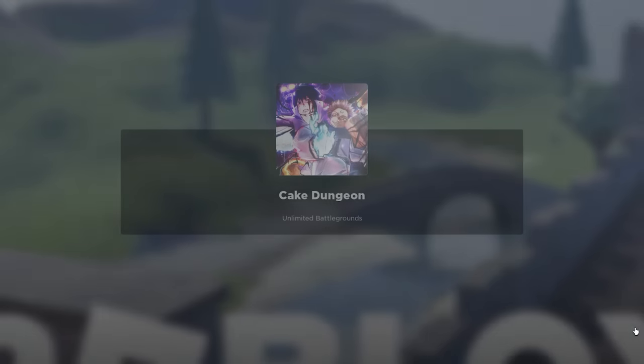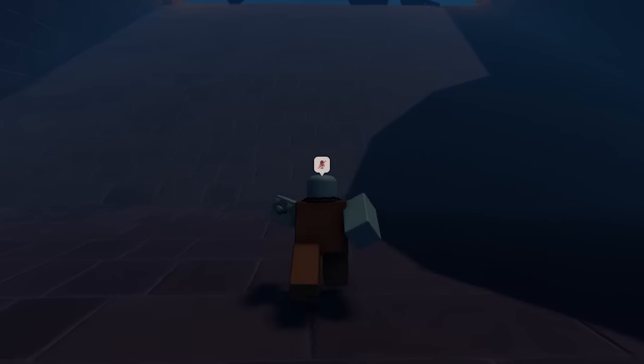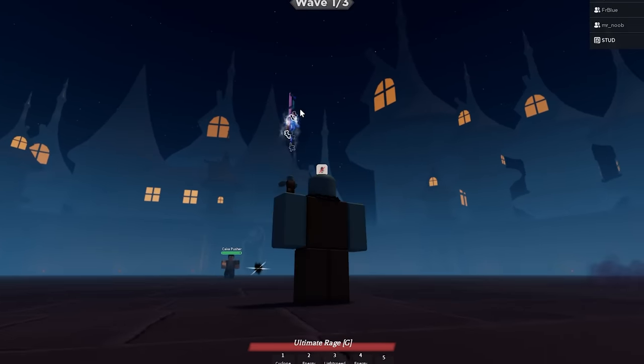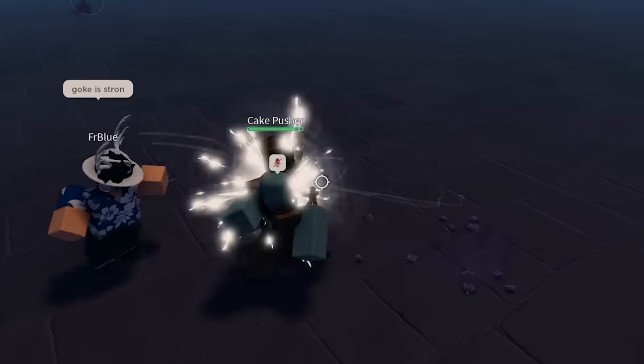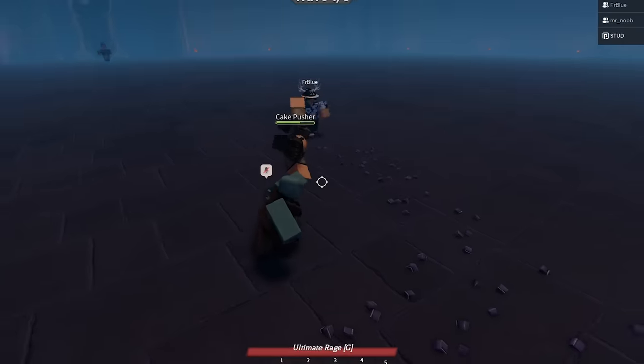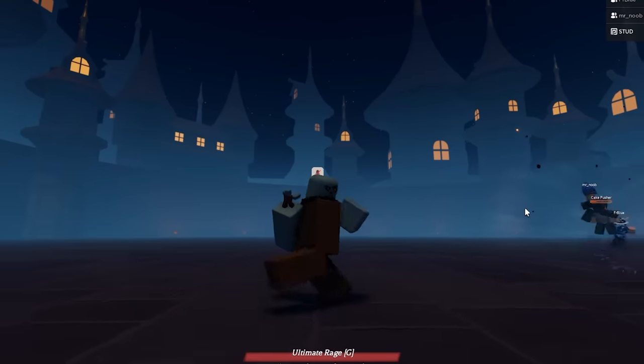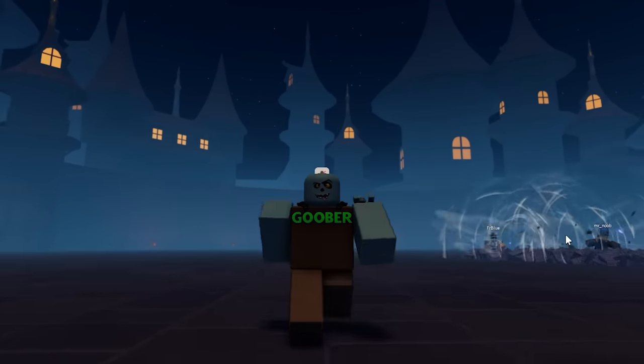The dungeon party has been started. You will now be teleported. Here we go. It started. Now, before we fight Katakuri, we have to fight his minions, which Mr. Noob is already absolutely murdering. All right, get out of here, Goober. Get out of here. Hit him with that. So this is actually the easy part, because to fight Katakuri, he's literally going to have the Doe ability, the same ability in Blox Fruits.